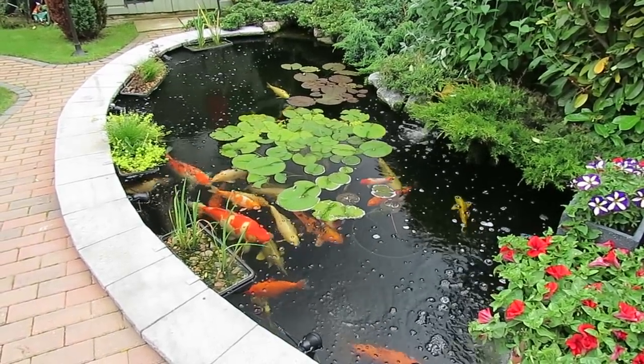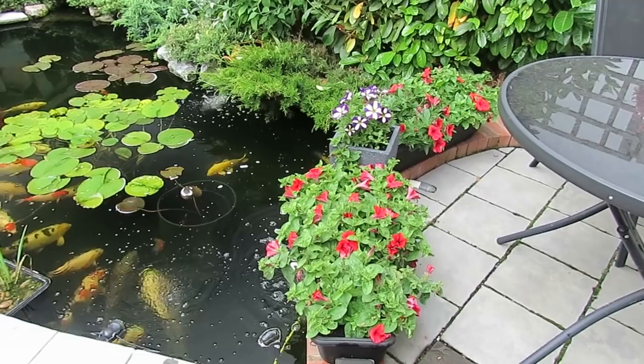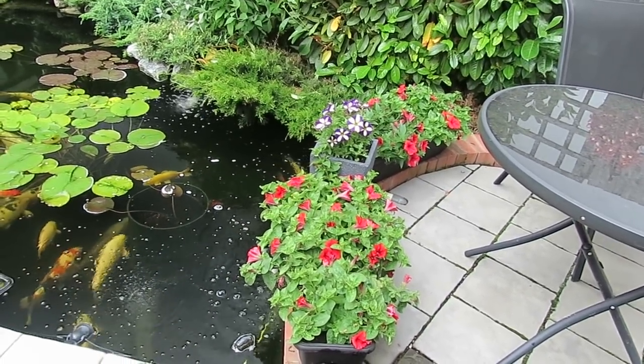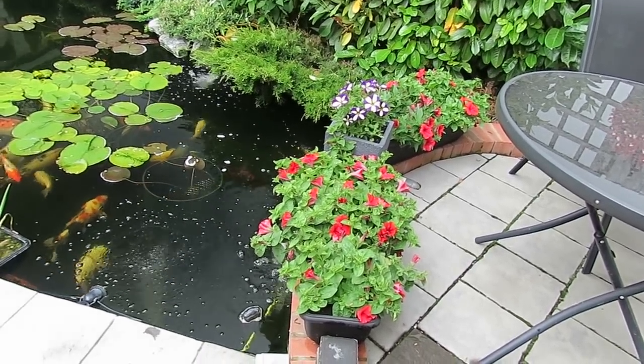I did start to get a lot of flowers on my plants, but as you can see, the rain has just bashed them to pieces. They're still shooting flowers out and still growing. They're lovely plants, they are, when they get going. But there you go, there's not a lot we can do about that.